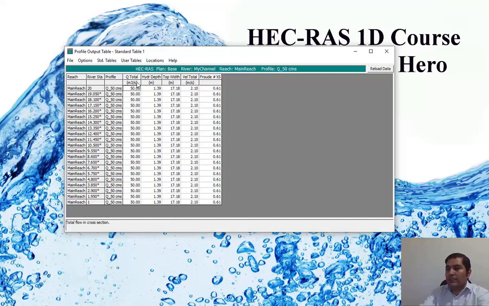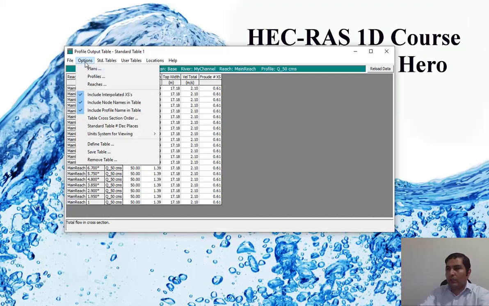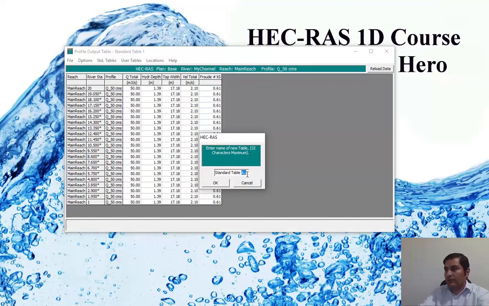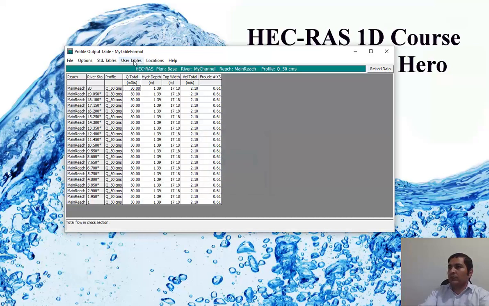Okay, you can save this format for other projects. In options, you can select save table, and I will name it my table format. Okay. In the user table, you can see my table and other tables I've created before.